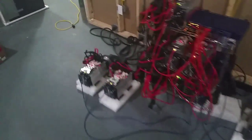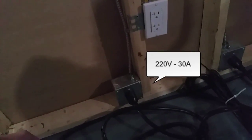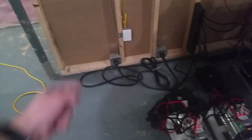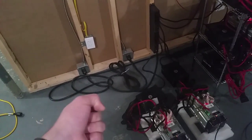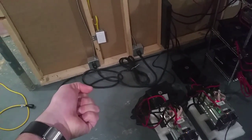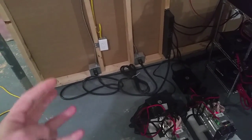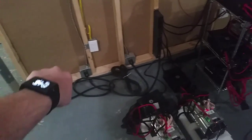Each PDU has two breakers set to 12 amps each, and that PDU is hooked up to a 240V 30A breaker outlet. The plug for the 30A 240V PDU is different — it has three prongs and it's twist-locked, so you can't pull it out without twisting first. It's safe to use and I highly recommend that setup.